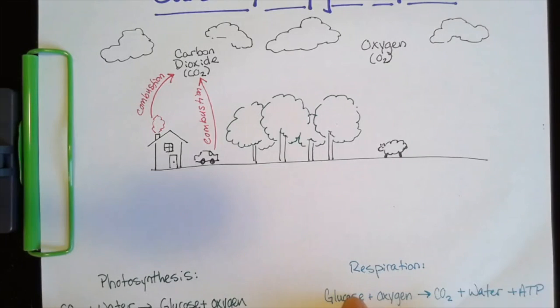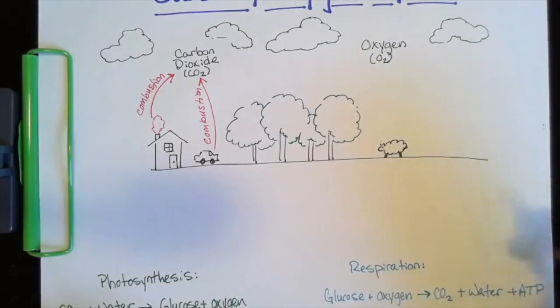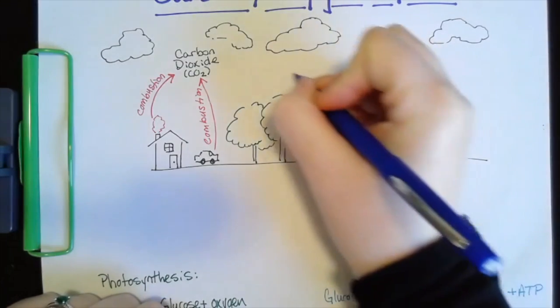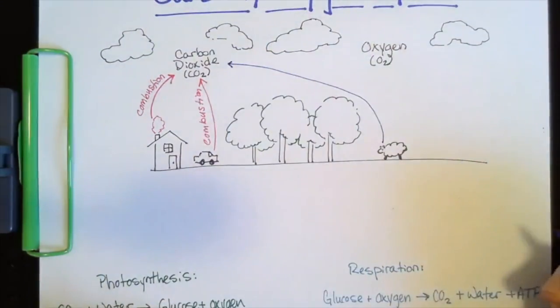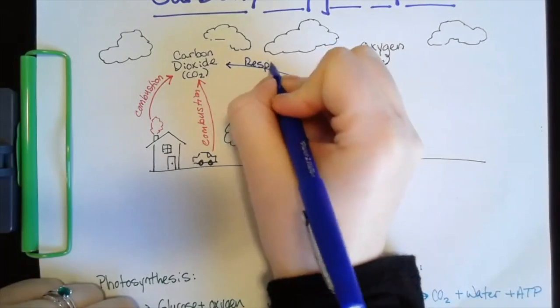respiration. So when we take that glucose and oxygen and we respire, we're doing cellular respiration when we're not talking about your lungs, we're not talking about breathing, we're talking about the process that happens in your mitochondria. You are producing carbon dioxide through that, and then you do respire, you do breathe that out. Okay? So our little sheep down here, he is respiring, so he's adding carbon dioxide to the atmosphere through respiration.